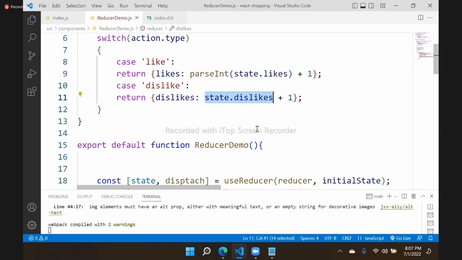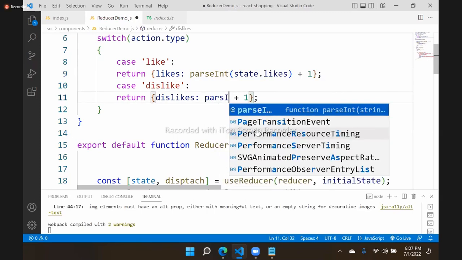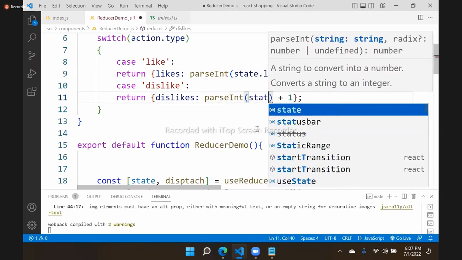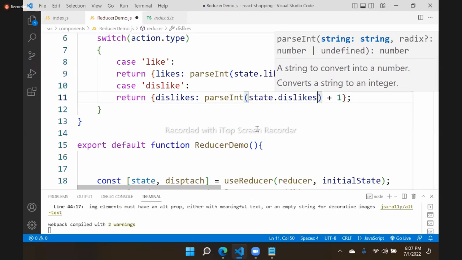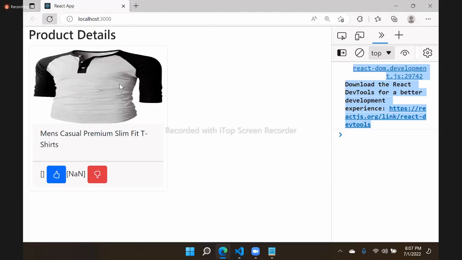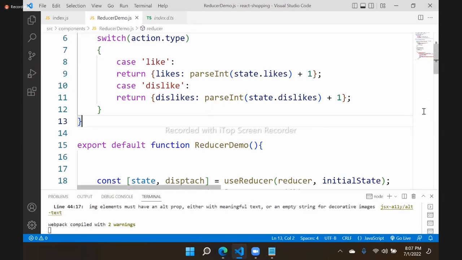Here also parseInt, so state.dislikes plus 1. Okay, dispatch dislikes.